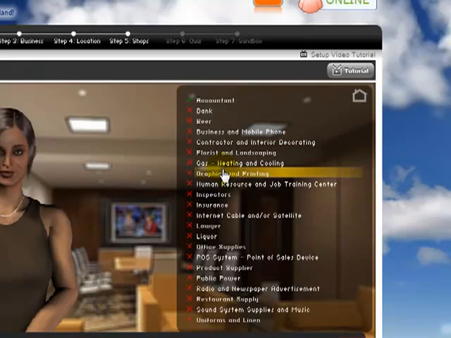You get to upload your logo or select a logo from a predetermined amount of logos, and the contractor allows you to drag and drop furniture and make your place. How cool is that? But we'll do this one first. We'll go to the Human Resources Center.